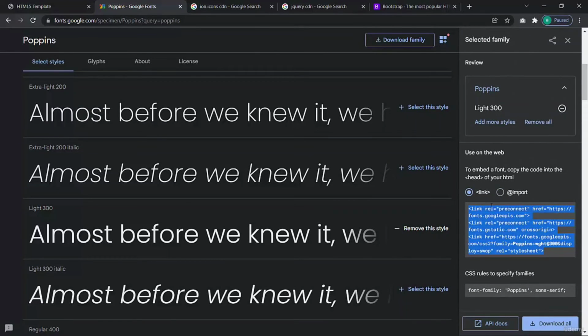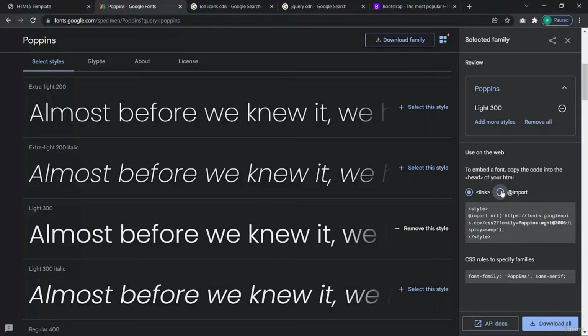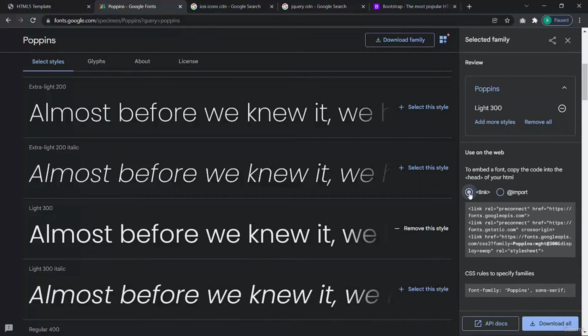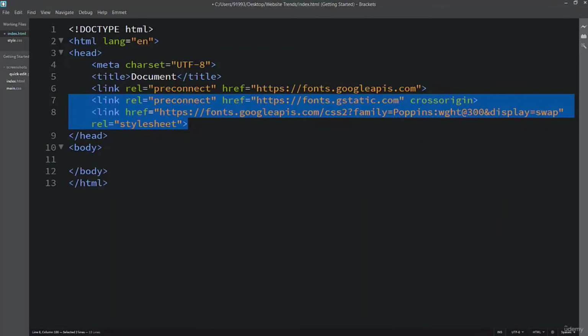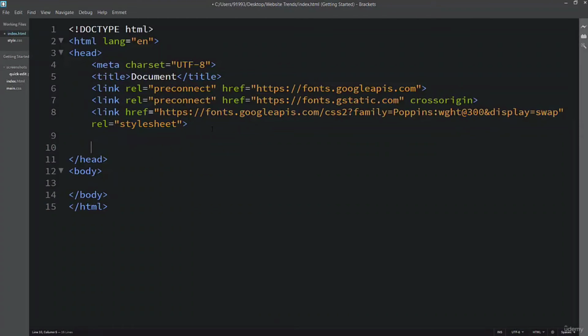You can even use import by clicking on this, get the code, and put it in the style.css. But here I'm going to use it in the HTML5 markup. That's why I'm going to copy this CDN link. Just after the title closing tag, I am mentioning it. So we have used here Google Font.